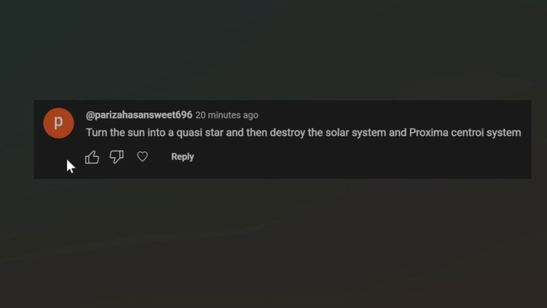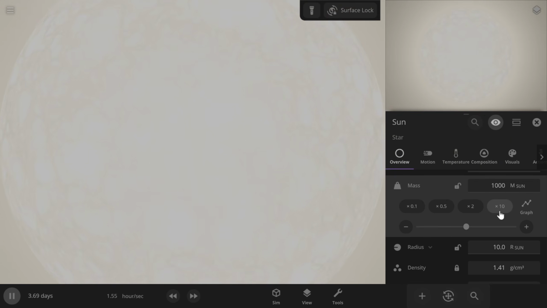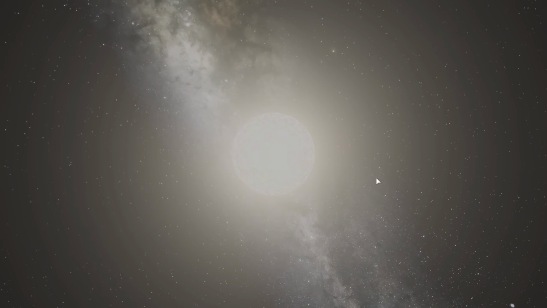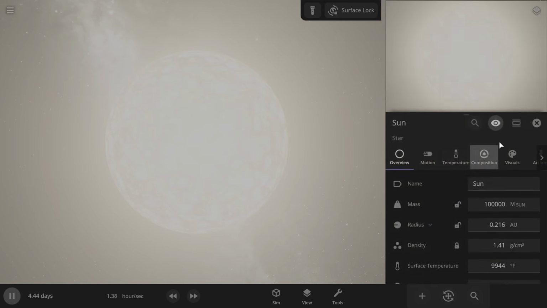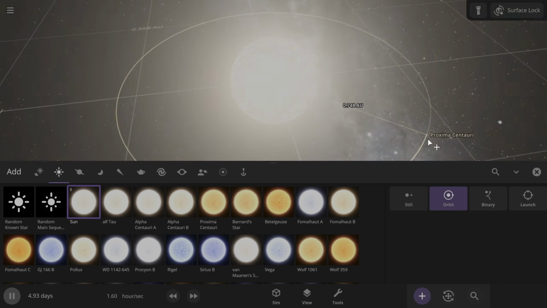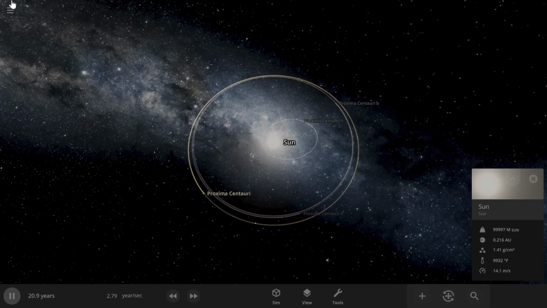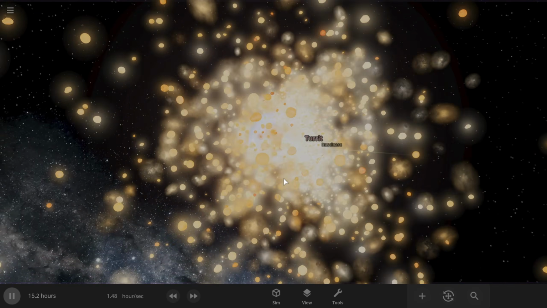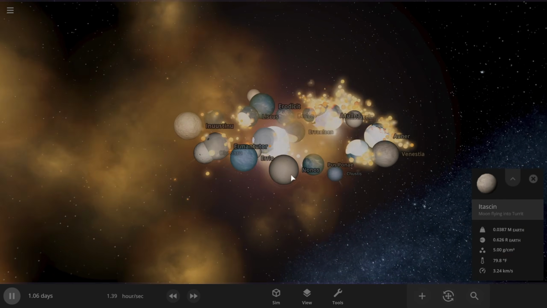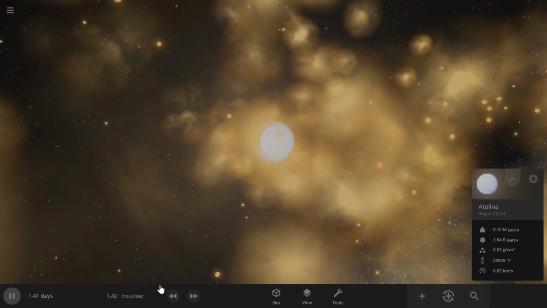Turn the sun into a quasi-star and then destroy the solar system and Proxima Centauri system. I think you meant Centauri. Sun quasi-star speedrun. 10, 10, 10, 10. There you go, quasi-star. Oh wait, I need one more 10. 10! And then, I'm assuming you mean use that to destroy that system. You know what? That's how small that is. Will you keep your planets? Nope, it lost its planets. Well, there you go. It's destroyed. Destroy the Earth by hitting it with rocky planets. Easy. These are all bigger than... Alright, it's now 9 Earths.